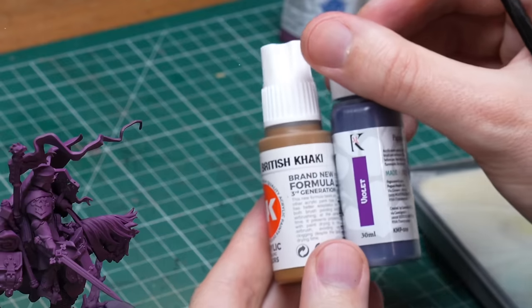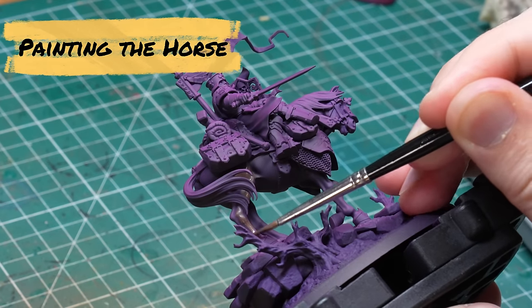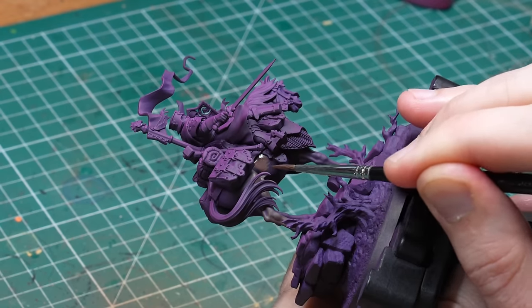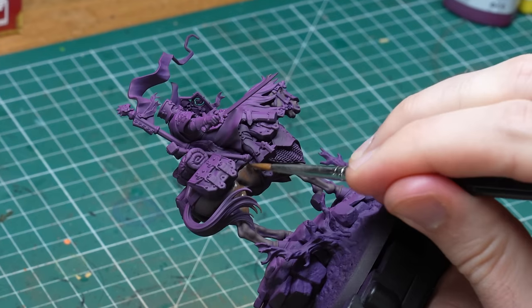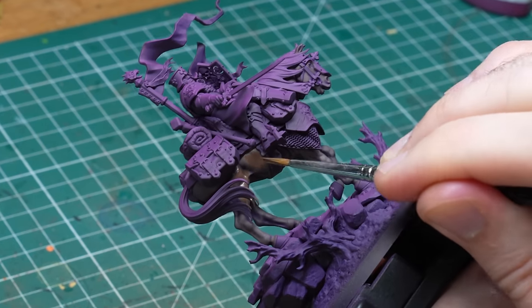So with the violet and purple underpainting done, I started the actual painting with the body of the horse. Most of the time, it is a good idea to start with the parts that are deeper on the model. If it was a 2D picture, this wouldn't be a problem, but because I'm working with a 3D model, the skin of the horse is actually physically further from me than, for example, its armor. And there are a lot of things on the model that will be in the way if I want to reach it with the brush. So it is better to paint it first to avoid any mistakes later on.